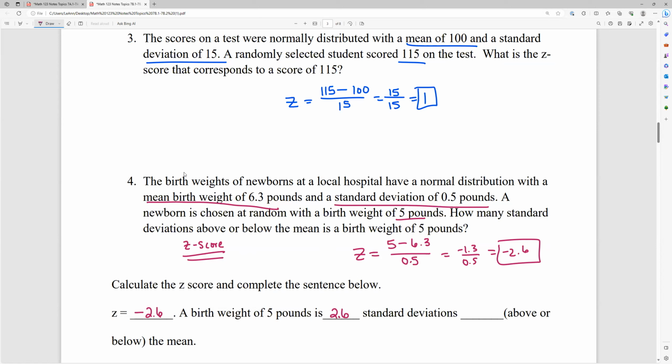So we're saying we are 2.6 standard deviations. That's what the z-score measures. You're 2 and a little extra above or below the mean. The negative and the positive answer is the words above or below. Since this one was a negative z-score, we are below the mean. So you only put the negative symbol on the one that says z equals. This is how far we are, and the word below or above will indicate if this was negative or positive. So this is just an interpretive sentence.